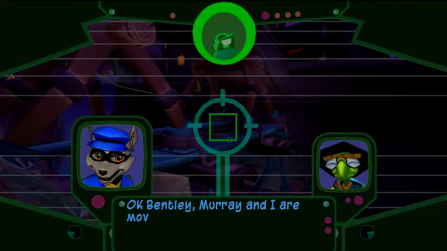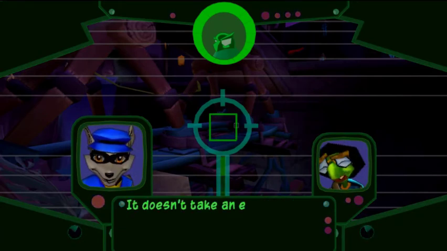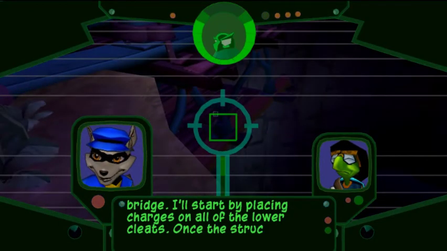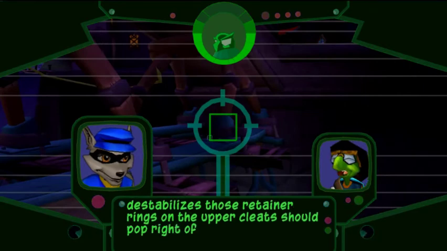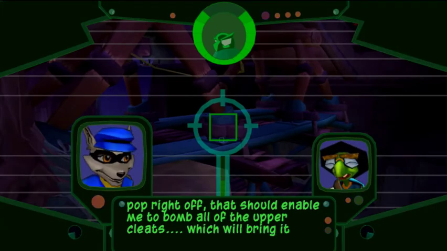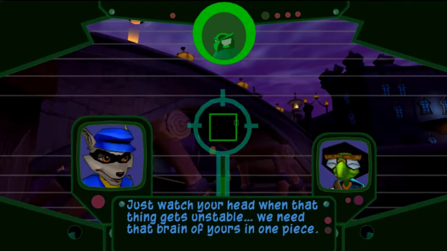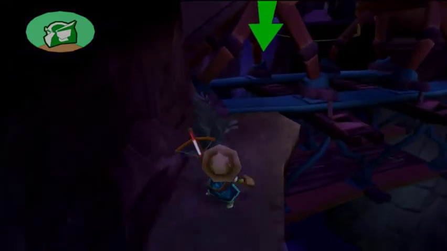Okay, Bentley. Murray and I are moving into position. You still think you can demolish something that large? It doesn't take an engineer to figure out how to blow up a bridge. I'll start by placing charges on all of the lower cleats. Once the structure destabilizes, those retainer rings on the upper cleats should pop right off. That should enable me to bomb all of the upper cleats, which will bring it all crashing down. Just watch your head when that thing gets unstable. We need that brain of yours in one piece. Shouldn't be a problem. Let's get started.